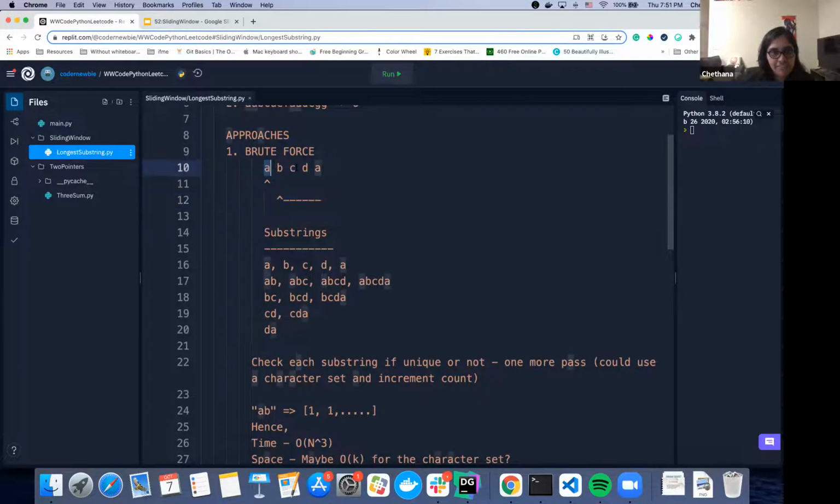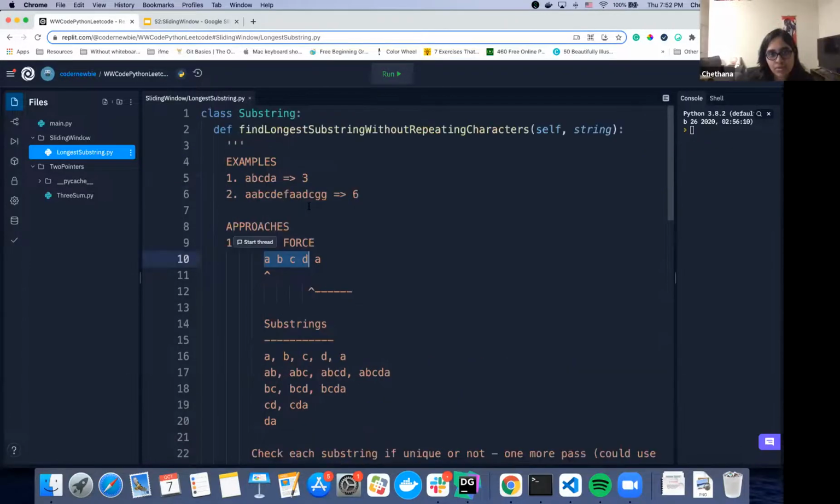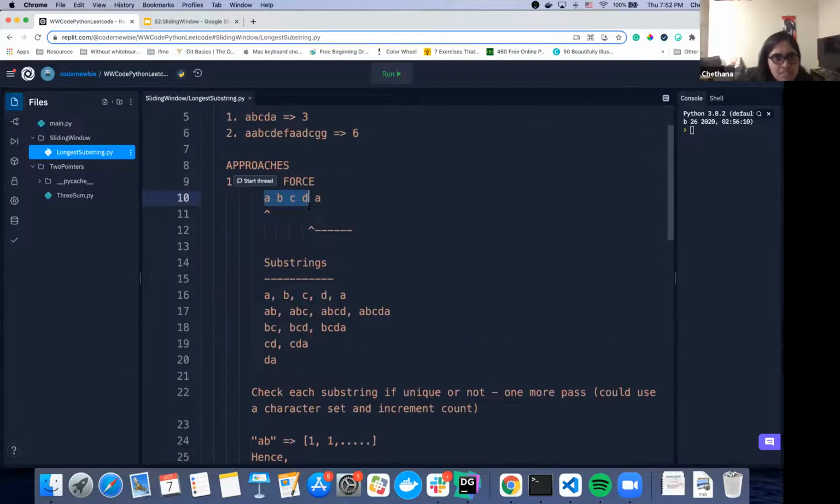We have this string, and for each of the outer loop, we're going to keep moving this, and this ABCD would be the substring, which you would check again for uniqueness or duplicates. If you see any kind of duplicate... this doesn't have any duplicates, so we're fine here.